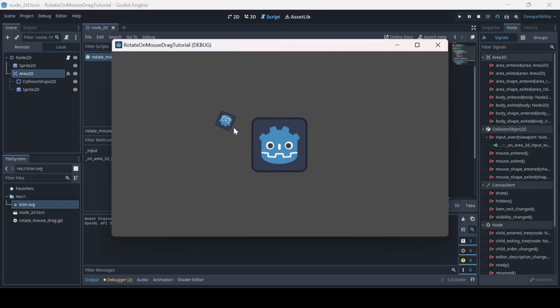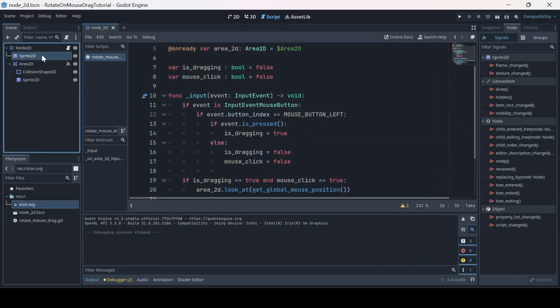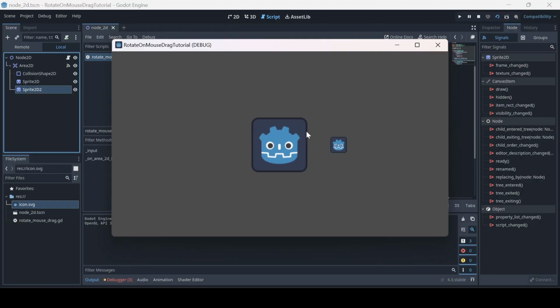It sets the object's x-axis to look at the mouse position, which works fine as for wanting to rotate something. See, I'll show you. If we just parent it to area 2D, it will rotate. And that's great. It's doing what we want, but it will jump if we grab it from somewhere else, which looks bad.